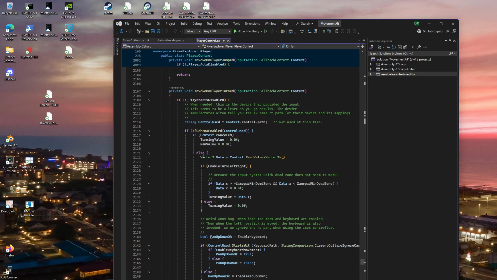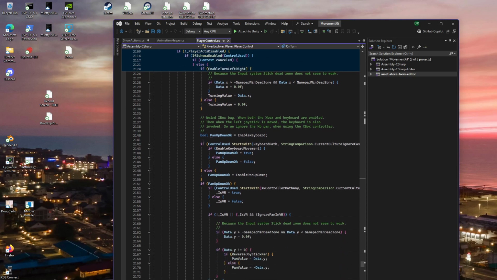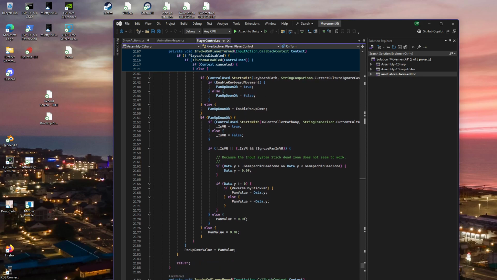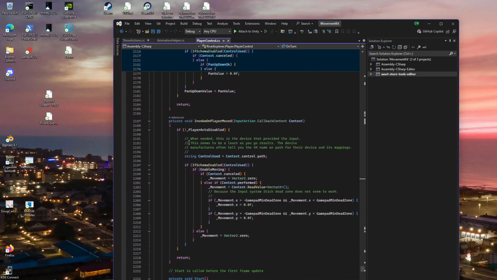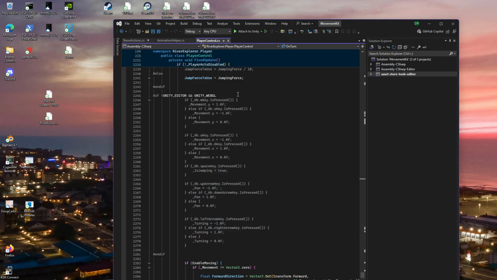I get the value, determine if it's in the dead zone, if the keyboard is enabled and they used it, if the path is whatever, if you can use an up-down pan, I do that, and so on. And this also worked with WebGL, except the new input system doesn't quite work right.